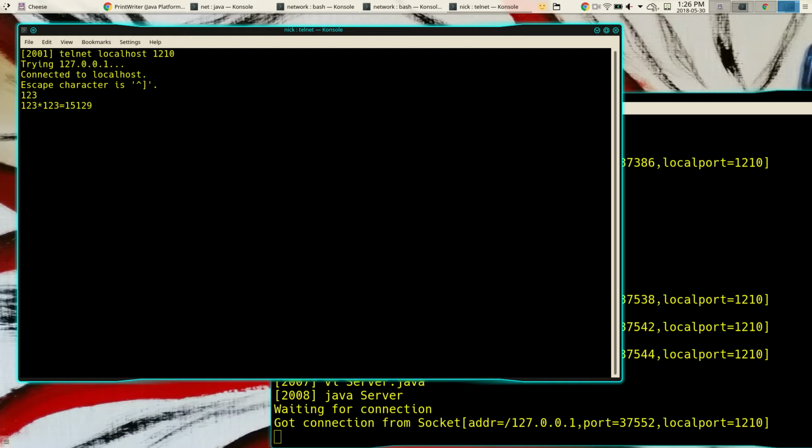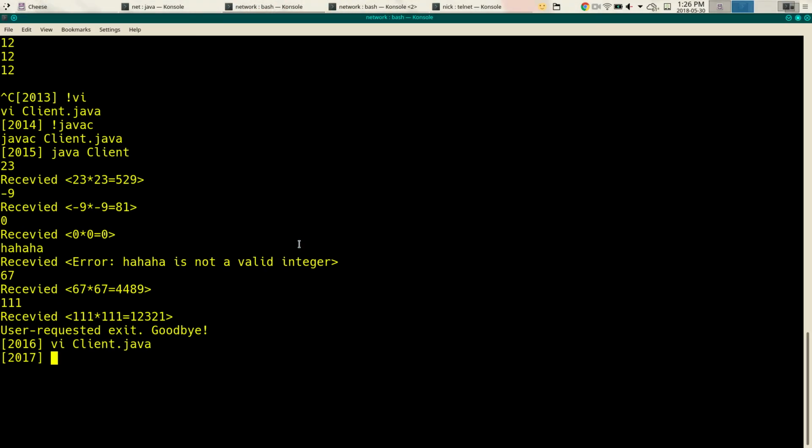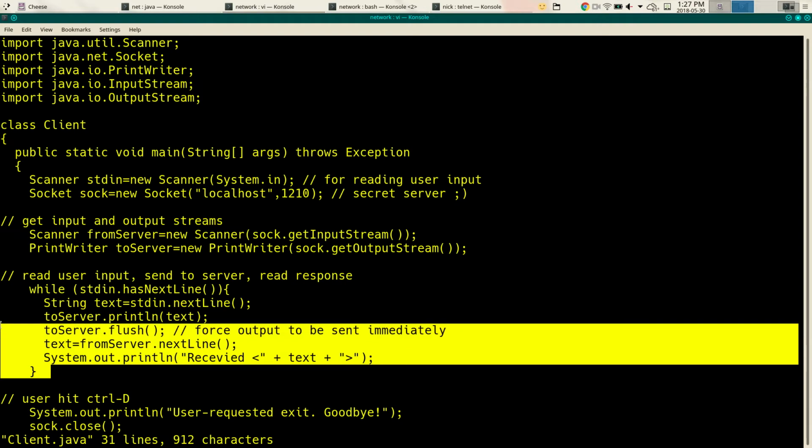Or you can make it like a group, so everybody talks to everybody, and 10 people can connect to the server, and whatever somebody sends to the server gets broadcast to everybody with a handle in front of it to say who it is, and now you've got IRC. And the cool part is, pretty soon you have Facebook. Yeah, right. This is trivial. I mean, think about what's going on in here, and there's almost no code here. The whole body of the loop is just this one while loop.